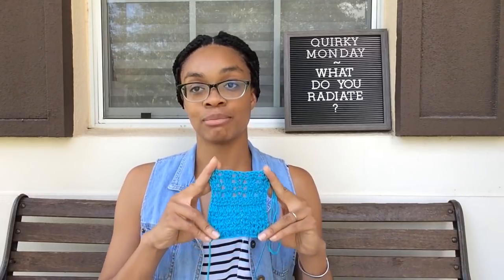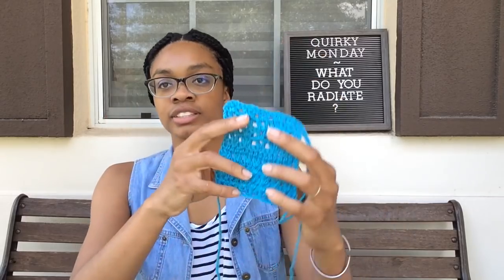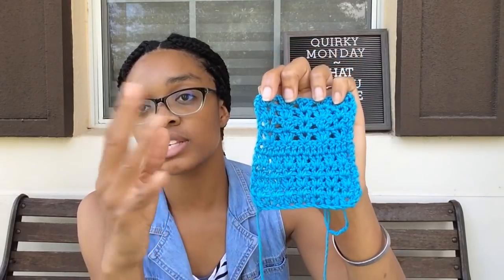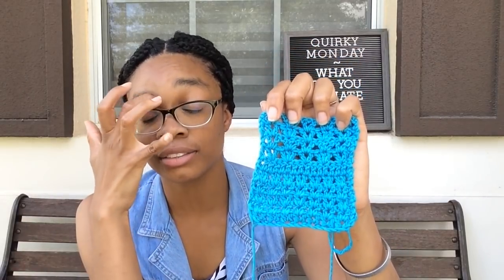So that's the only work in progress that I have, like an actual product to show you. The next thing is a swatch. Now last week I showed the yarn. I have all of the yarn colors for my Gemini shawl that I'm doing, and I think I have settled on the stitch patterns that I'm going to use. So we have these. Now this isn't the yarn that I'm using. This was just so that I could visualize the stitches.